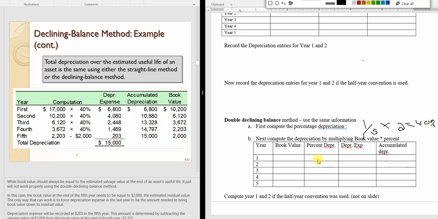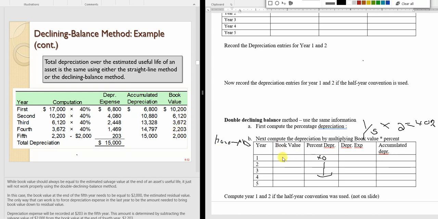So I'm going to go down here and write 40% in these depreciations all the way down, except don't put it in the last year. You can leave that. If you put it there, it's not a big deal. But 40% depreciation. Now remember, book value is the cost of my equipment, which was $17,000, minus my accumulated depreciation. So that's my book value. And they have book value at the end. I put it in the beginning there.